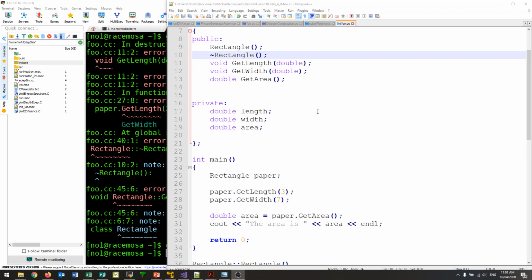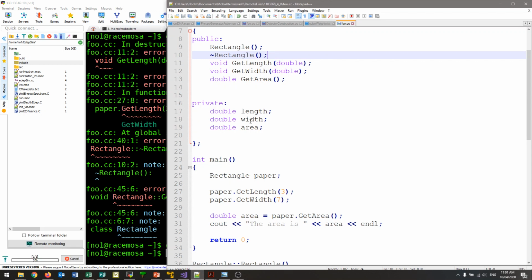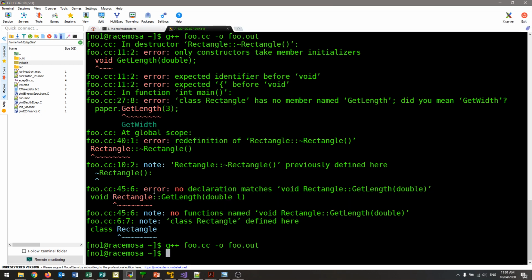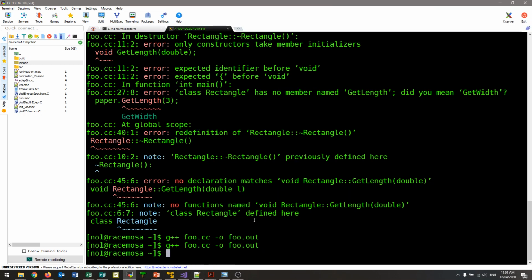All right, sorry. After a minute of squinting, I just realized I had a colon instead of a semicolon, so that's giving me those errors. So compile again, it's all good.